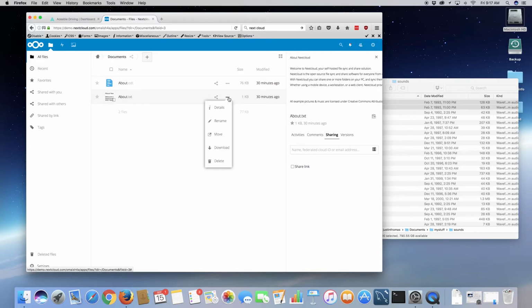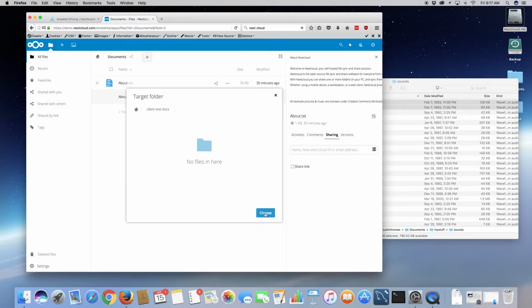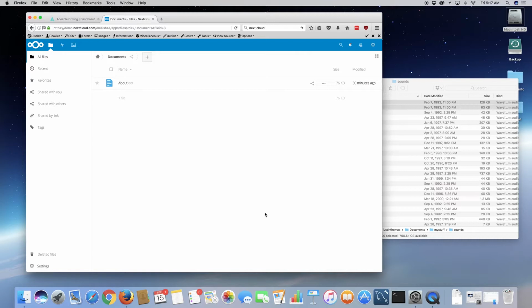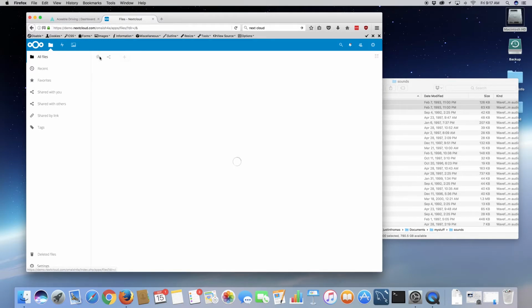And we want to move this document into our client1 docs folder. And now that's where that document's at. And we'll go in there and look, client1 docs. Okay, there's that document.